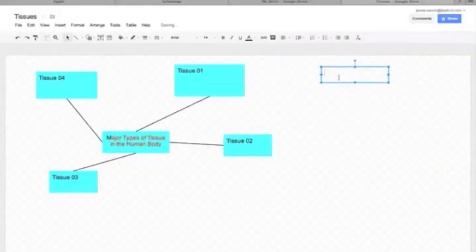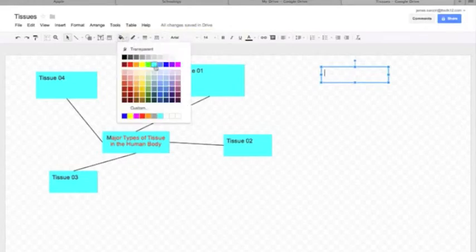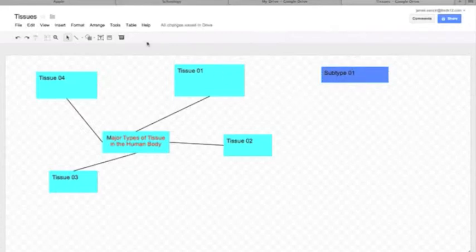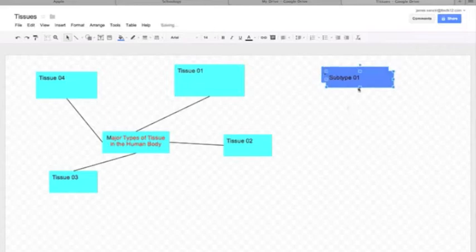So I created a new text box. Once again, I hit the fill tool. I'm going to pick a color to fill that with, and I'm going to color similarly themed text boxes with similar colors so that we can see the relation to those. So right now we're doing subtypes of tissue 1, and remember you're going to refer to your book for the specific tissues assignment. We may do concepts on other things other than tissues. This is just a sample once again.